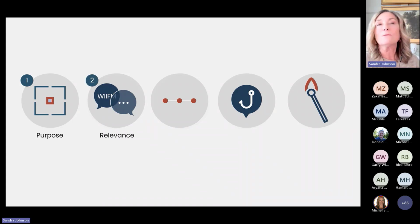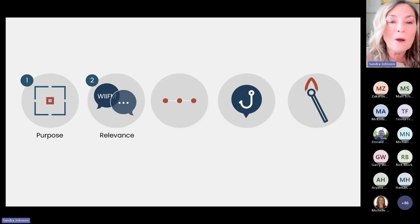Next is the concept of relevance. So we know what the purpose is. We know now that we know who's in the audience. So we need to make the presentation, each and every slide, each and every object on the slides relevant. We need to answer the question, what's in it for me? And that varies. Maybe you are presenting to a technology group, you're informing them, or maybe you're trying to get money for the next project from the CTO. Understand that difference and how they need to be presented to.